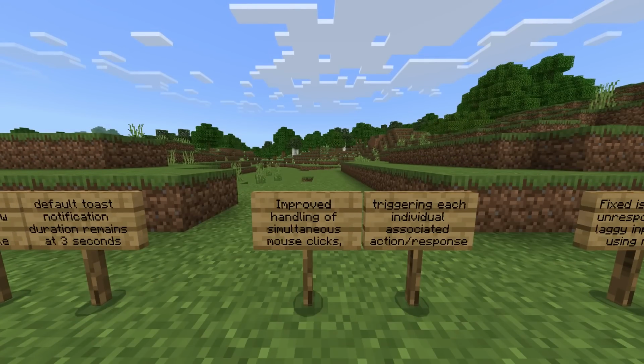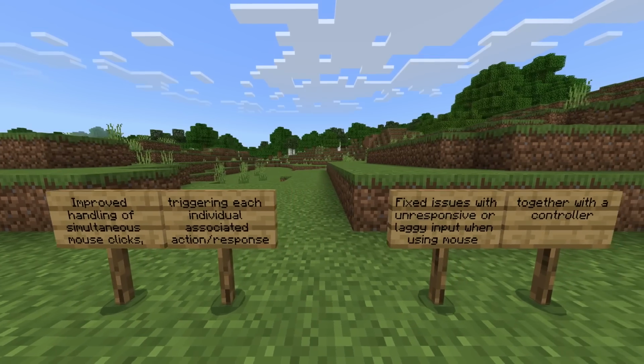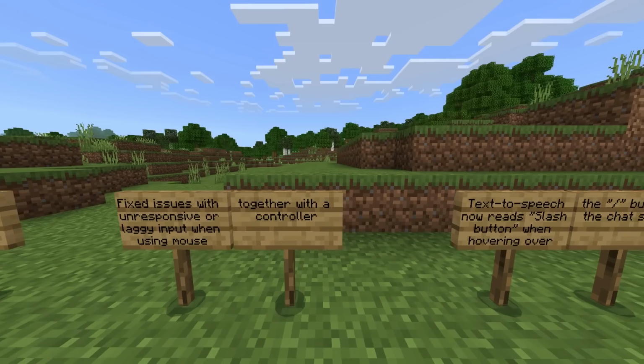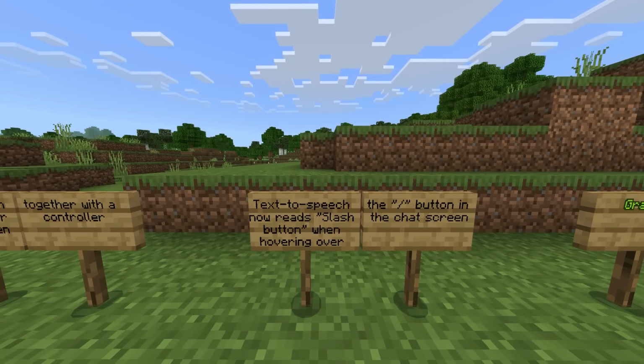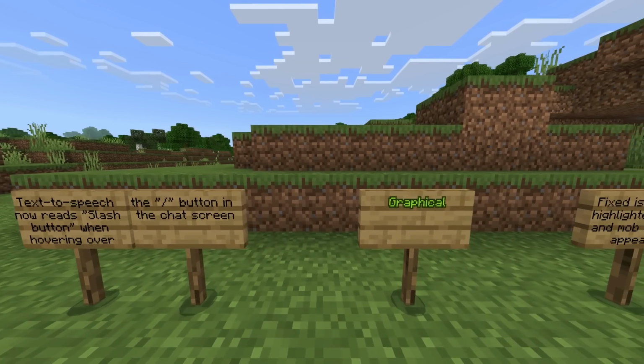Also improved handling of simultaneous mouse clicks, triggering each individual associated action/response. Fixed issue with unresponsive or lag inputs when using a mouse together with a controller. Text to speech now reads /button when hovering over the / button in the chat screen.